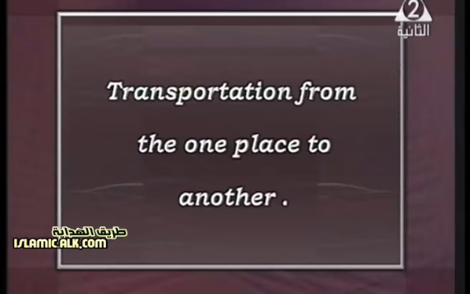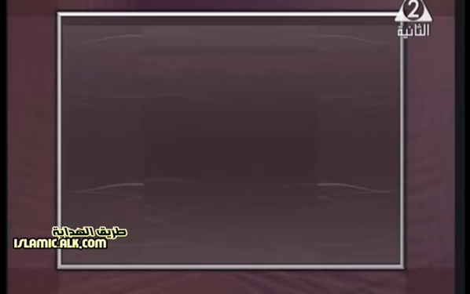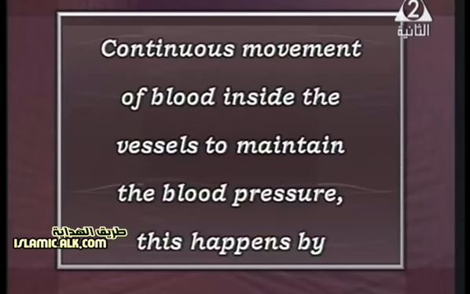And what else? The transportation from one place to another, it means free or total movement, when the whole living organism moves from one place to another. When you move your body totally from one place to another, this is called transportation, or free or total movement. What else? We have also the continuous movement as we said, like the cytoplasmic streaming, and also the continuous movement of blood inside your blood vessels, arteries and veins, to maintain the blood pressure.